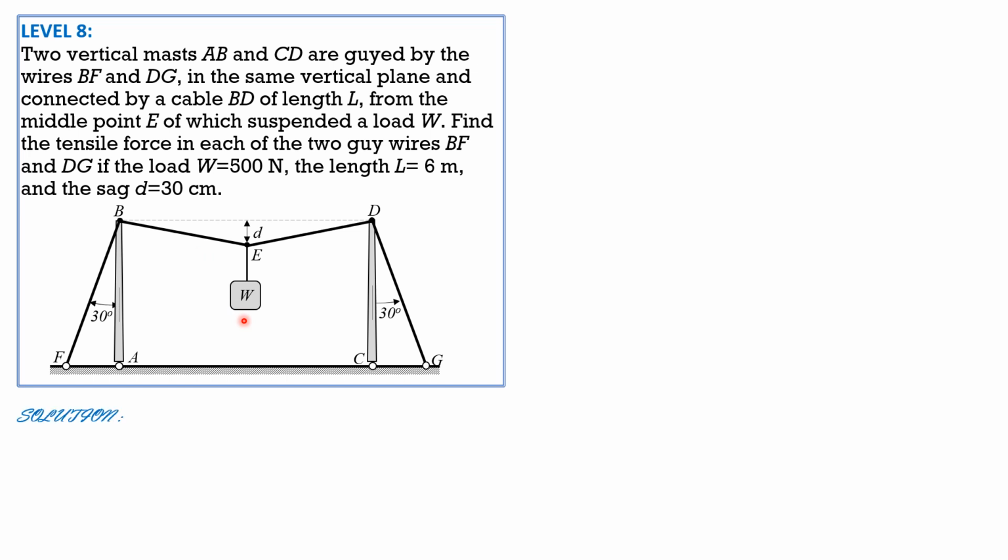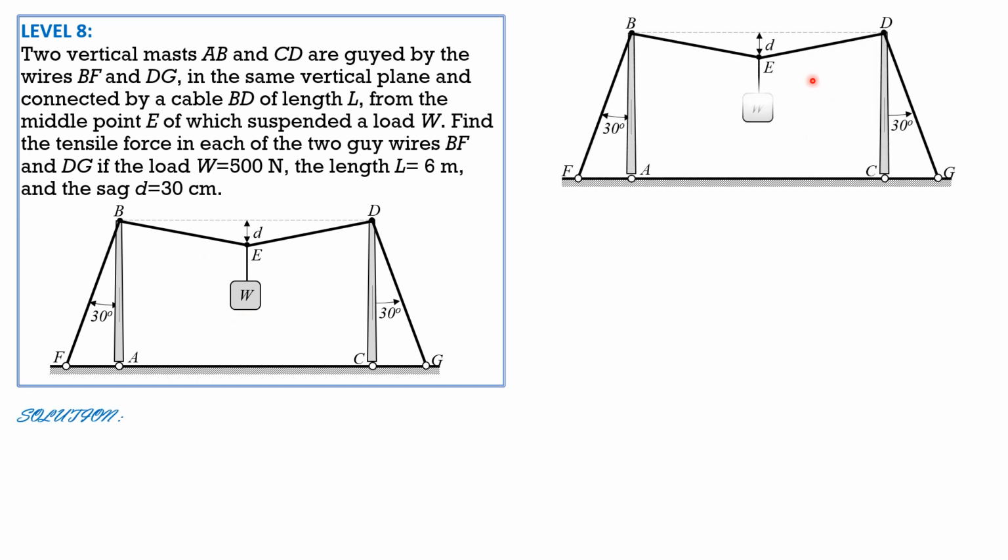So for the solution, I'll only present one solution here. Let's consider the free body diagram of joint E. We will call the tension in BE and DE, since they are equal, T1 as shown. So summation of forces vertical equals 0. 2 times the vertical component of T1. The vertical component of T1 is D, which is 0.3, divided by the length of BE, which is square root of 3 square plus 0.3 square, then equals W. So 2 times T1, times 0.3 over square root of 3 square plus 0.3 square equals W. So T1 is equal to 5.025 of W.